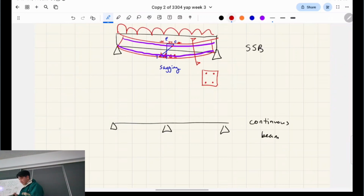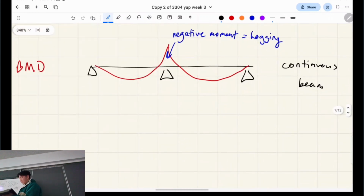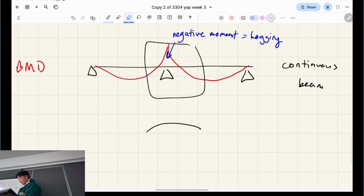If I draw the bending moment, right? It'll look like this. Here you'll see negative moment in the middle above the support. That's called hogging, right? And if I draw that section but as a beam, it'll look like this. So there'll be tension on the top side. Tension on one side and compression on the other side, right? And it would crack from this side if it was non-reinforced, right? Does that make sense?